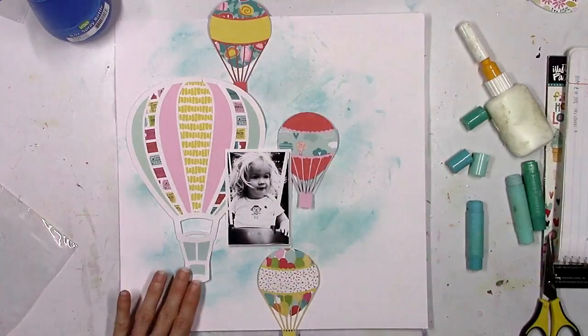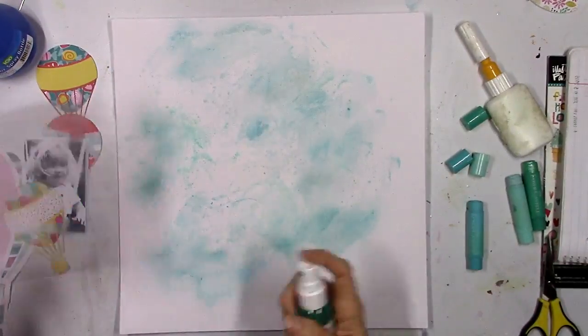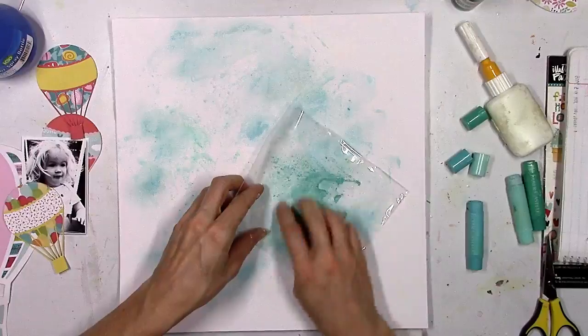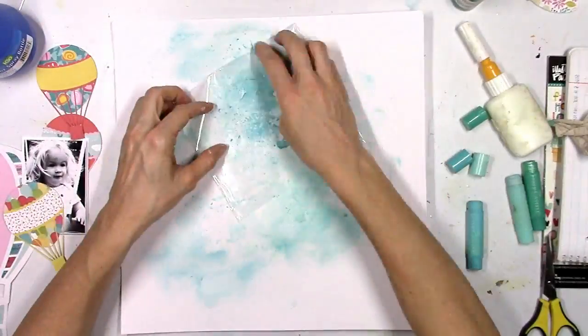I'm just going to layer all of those cute hot air balloons around the photo, and here's where I'm going to add some spray just to darken things up a little bit and add a couple of different color variations.